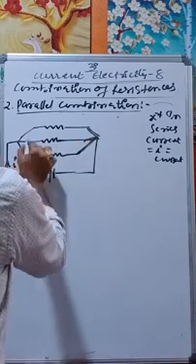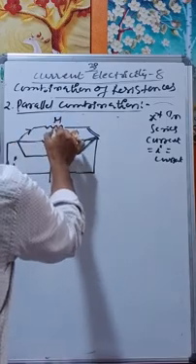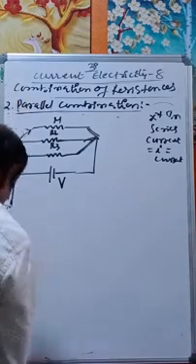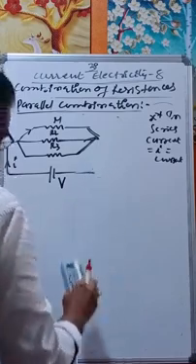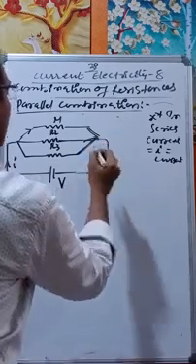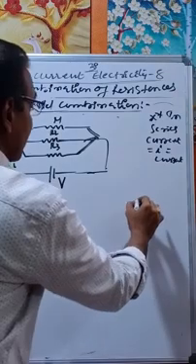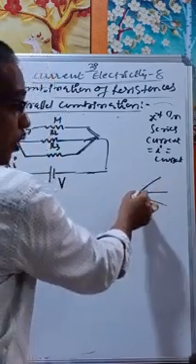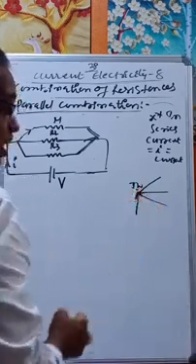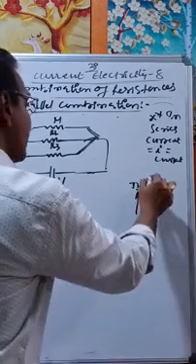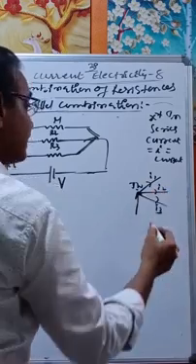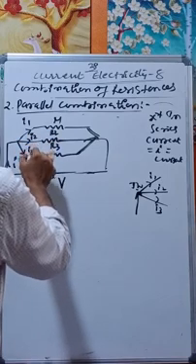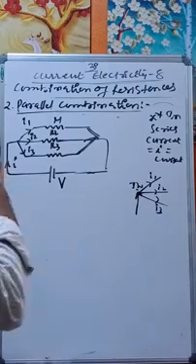This is the current I flowing. This is resistance R1, this is resistance R2, resistance R3. Supply is V. Here three resistors are there. You see, current is flowing like this. It is splitting into 3 at this point. The same current cannot flow because a node point, a junction point, is here. Therefore, the current splits into 3 parts: I1, I2, and I3.